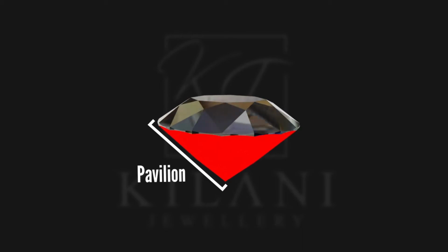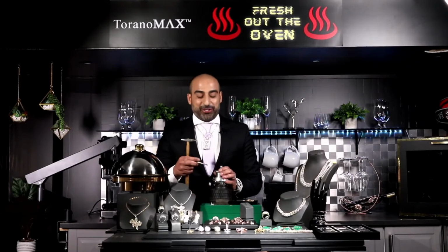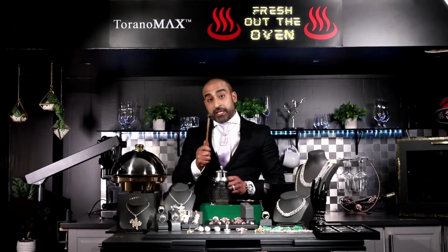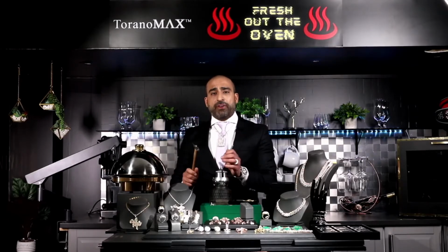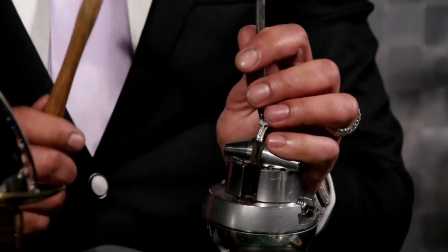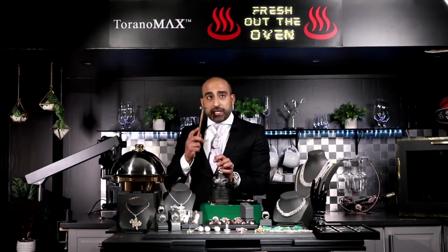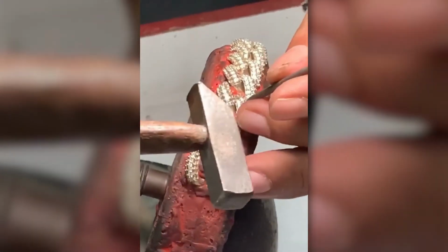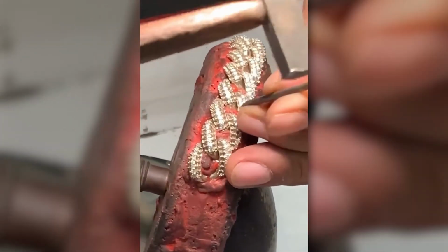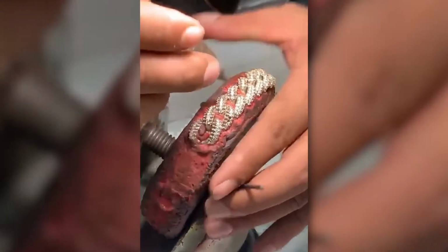Now, imagine if we take this diamond and try to set an engagement ring. We showed you guys on our funny intro a video of a person showing how he's setting a 5 carat engagement ring. And literally, he was using the hammer. Look at this. With his naked eye to actually do the setting. Here he's showing you how he's using the flower setting on Cuban honeycomb, very precise. Look at this.